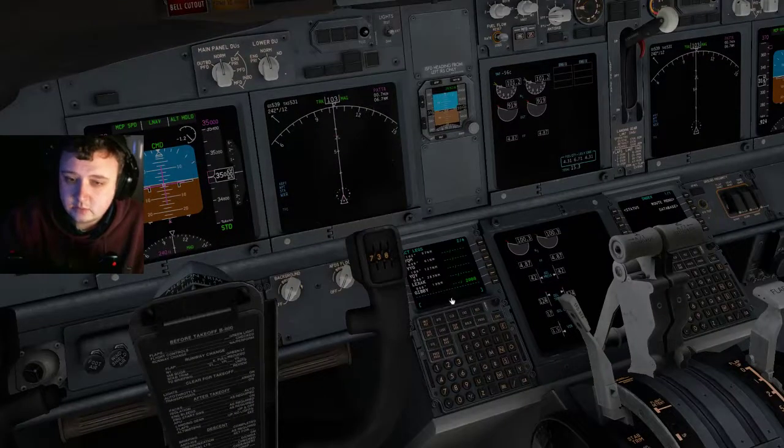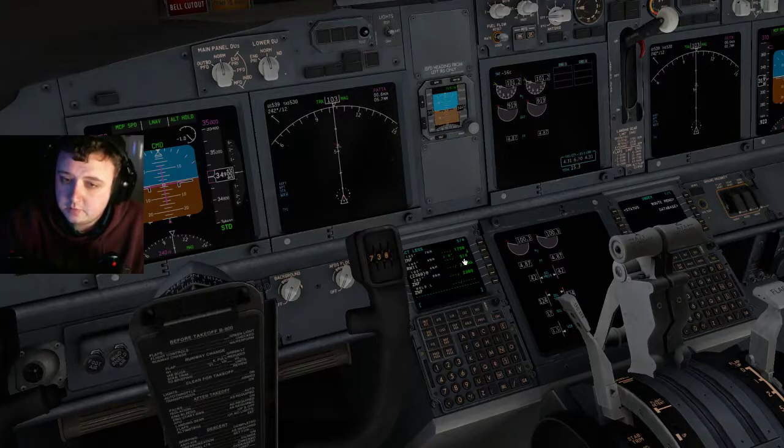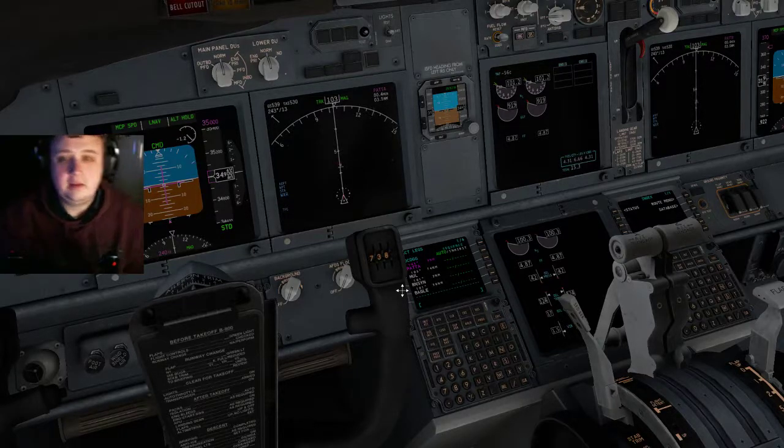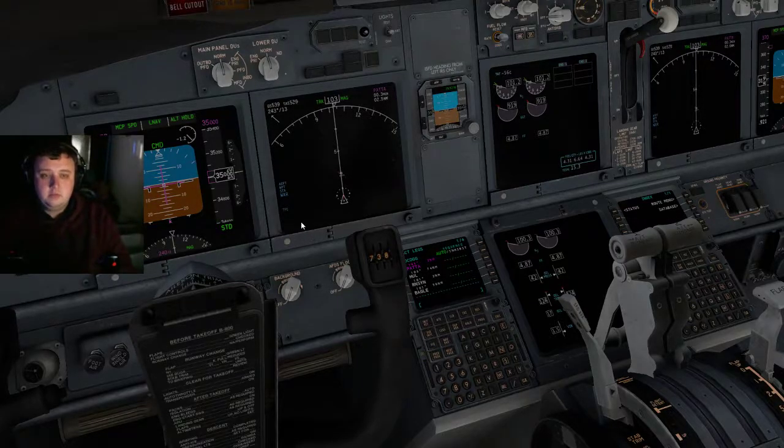So once we hit Lexic, we want to be at 2,000 feet for Gibby, 1,750, and then that's if we need to go around, but I don't think we will. 1,750 at ZNF. Once I have the VNAV figured out, then we can just throw it all in there and it'll work all by itself.